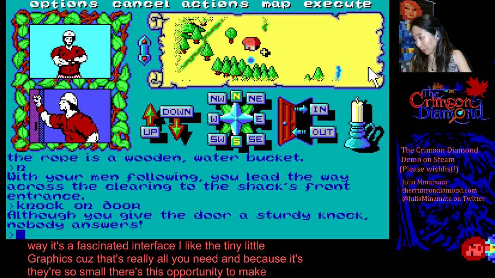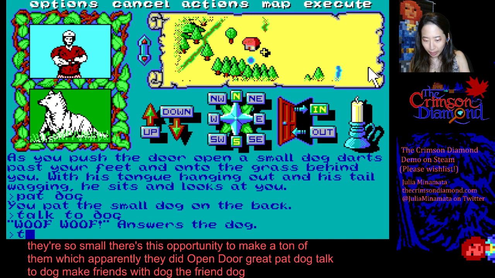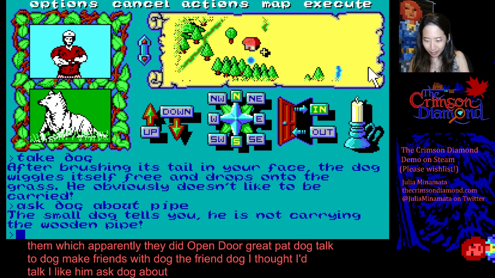Open door. Great. Pat dog. Talk to dog. Make friends with dog. Befriend dog. Take dog. I like him. Ask dog about pipe. The small dog tells you he is not carrying the wooden pipe.